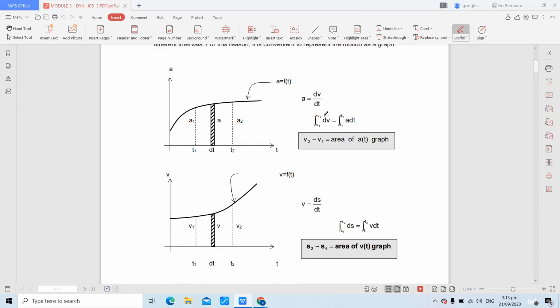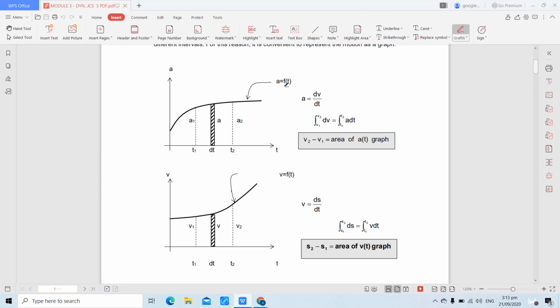Okay. Assuming meron tayong acceleration as a function of time, meron tayong equation. And that equation, pwede natin siyang i-graph. Ito yung curve niya. And if we want to know the area bounded by this curve, with respect kay acceleration axis and axis ng time, medyo mahihirapan tayo. Dahil equation mismo itong curve natin na yan. So, anong ginagawa natin? Nag-a-assign tayo ng differential strip or rectangular strip. And that rectangular strip will represent the whole area bounded by this acceleration as a function of time.